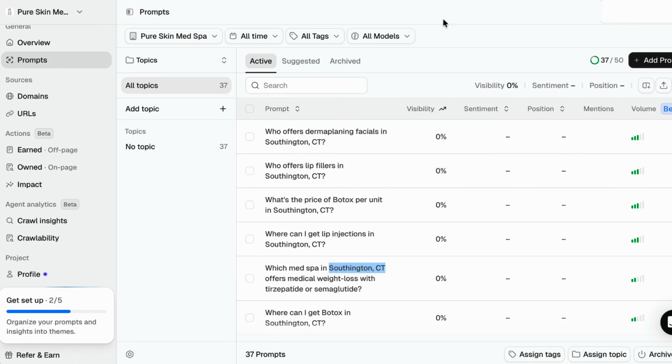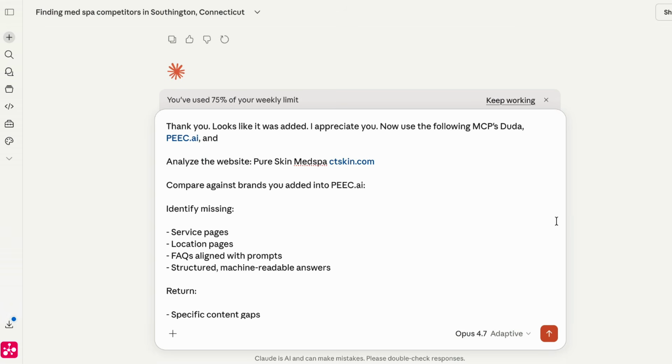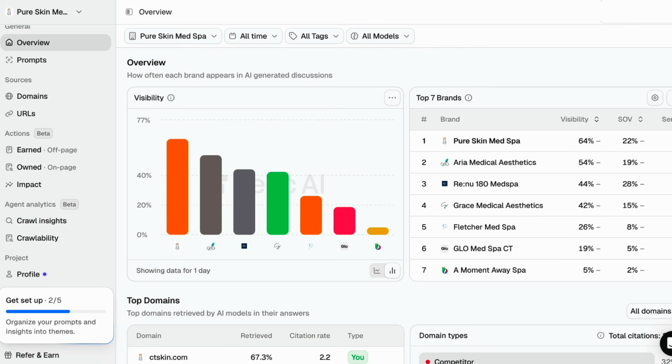So from here, we're going to talk about how to continue improving the visibility by updating web pages and, of course, adding new content to the client's website and automatically adding those prompts into your Peec dashboard. So the first thing I'm going to do is see how we stack up against the competition. You can see that the project was now added, all of the prompts were added, and now I'm gaining just some general visibility for that location.